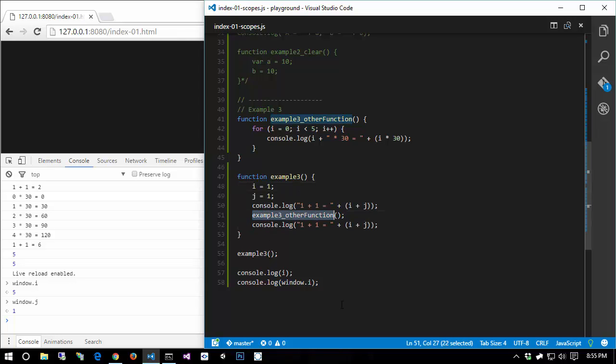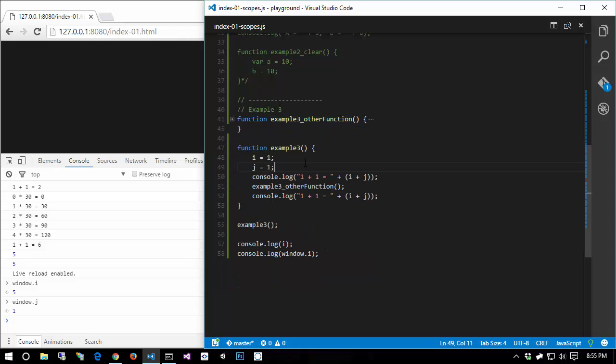Imagine that we didn't even know what the example 3 other function was. Imagine it was hidden. It was written by some other developer in some other department, or a piece of code that you downloaded off of NPM or something. And we immediately see that we have a maintainability issue, because we don't have any guarantees or protections of what this other function is going to manipulate. So by relying on the global scope, you're doing a very, very, very bad thing.